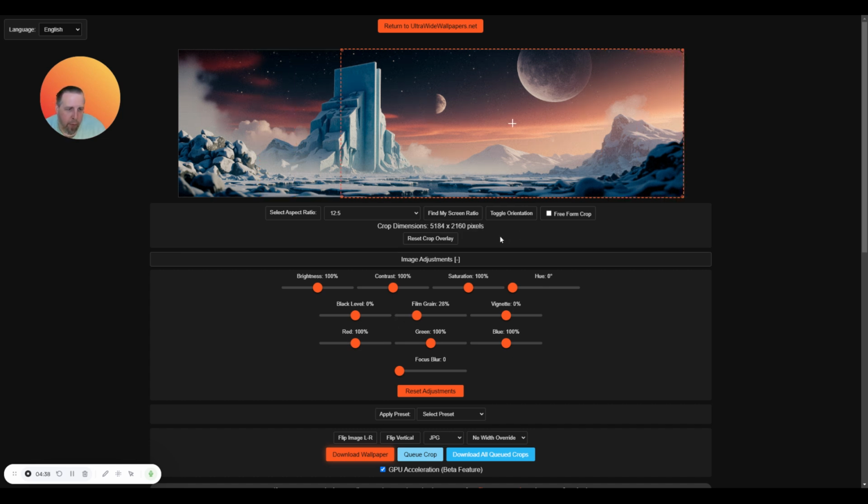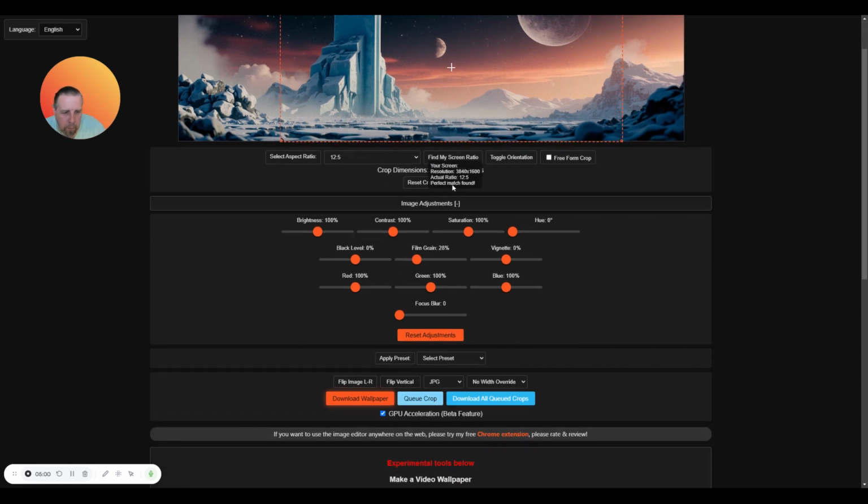But this just allows you a bit more flex for maybe, say you were doing a pattern image on a vertical screen. It could be quite nice to give you extra pixels to play with in height. So again, if you don't really know what I mean, then you really don't need to worry about it. People with multiple monitors and vertical monitors will probably get why this is more useful to them.